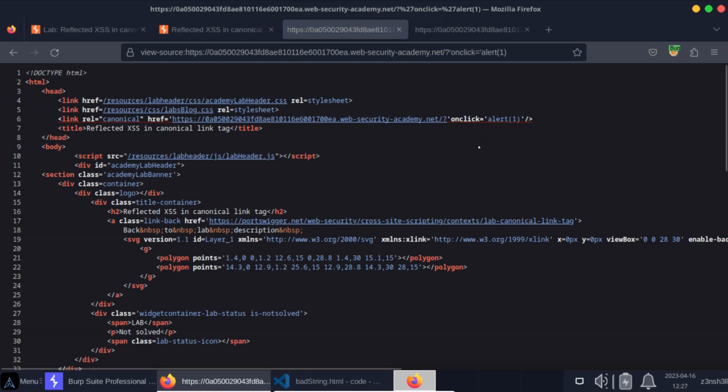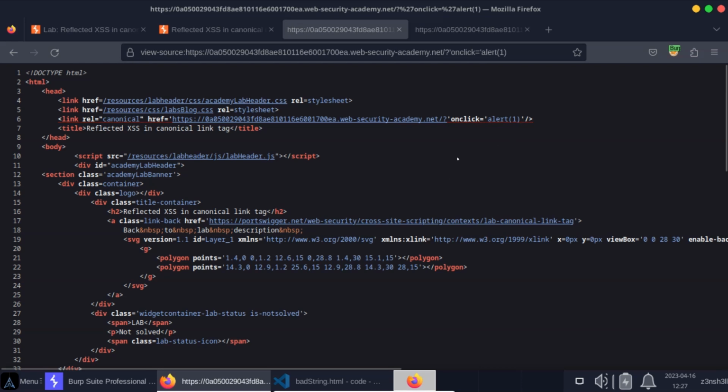So what we can see is that we've successfully managed to inject into the page source here. Notice that attribute names are in white. We then have the attribute value in blue. We have onClick in white, signifying that it's being interpreted as an attribute for the link element. Then inside single quotes, we have alert. We only provided the first single quote, but the trailing single quote is obviously being provided by the HTML response itself from the server. So we have a complete opening and closing single quote.